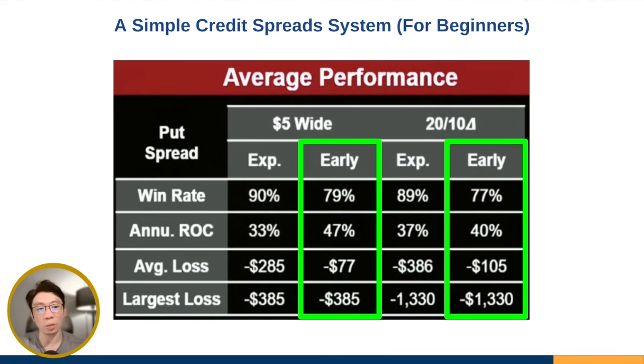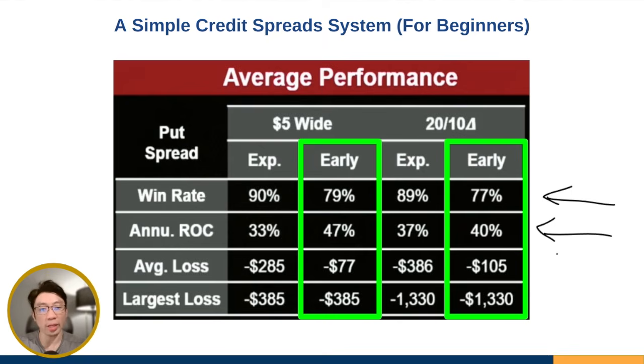So the first thing you will notice is that the win rate is not as high. Yes, the win rate is lesser than holding to expiration. However, if you take a look, the returns are actually higher. So this is one important aspect to understand: although you may have the max profit by holding to expiration, you need to realize that there are times you could also get the max loss.